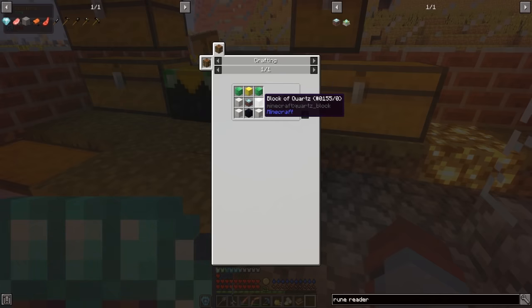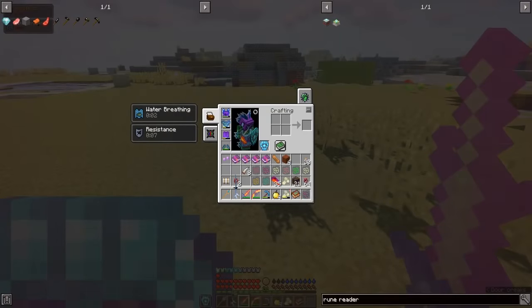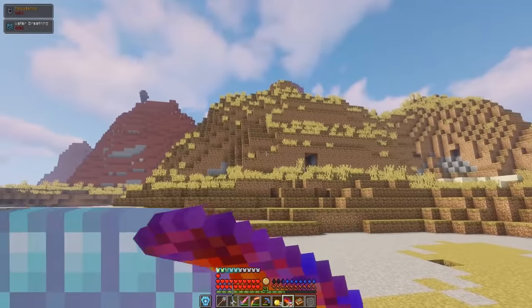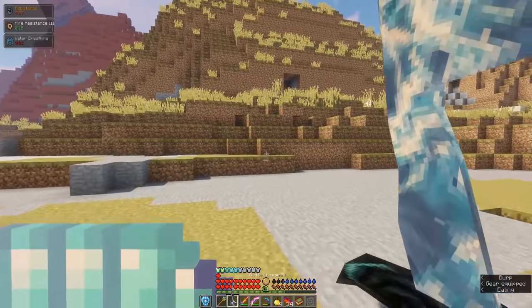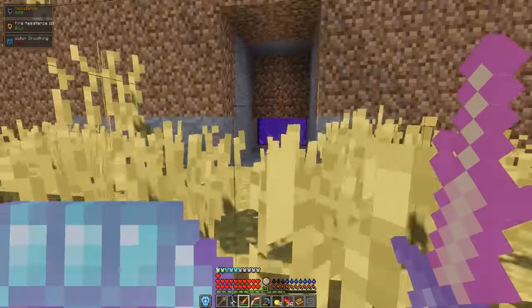We need a block of quartz though, and I'm not sure exactly. We could go into the nether to get some quick quartz. You know, heading into the nether with all this loot is probably a bad idea, but since we do need to get the quartz anyways, fuck it. I'm just gonna go and bum rush it. I'm just gonna see if we can get it. This could go horribly bad, but you know, it'd be funny as fuck. Let's see what happens.